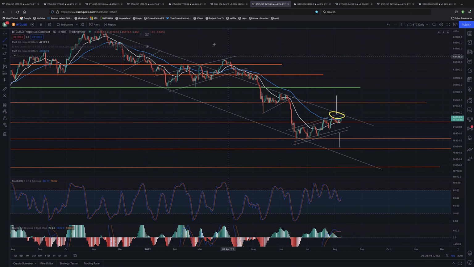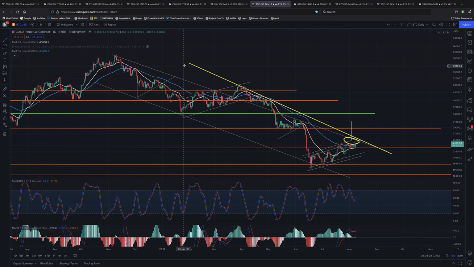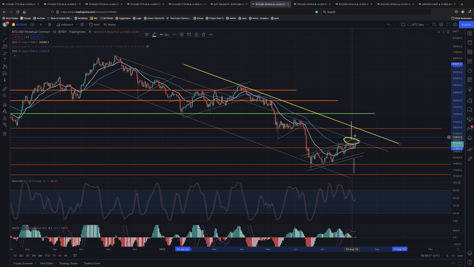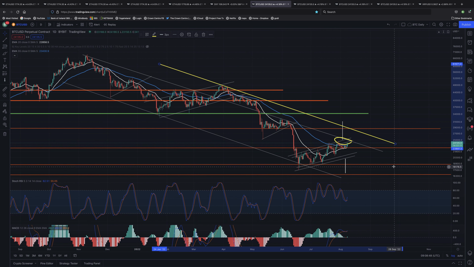So that's a major move. Even if I am to draw an overflow line like this, let me see how I can tweak this. Okay, I'll leave it like that. It's hitting the 28, 29. So my targets for the break upwards would be 24,9, 25, and then 29. So that's the space that it can go to.